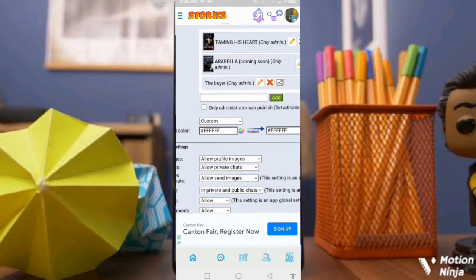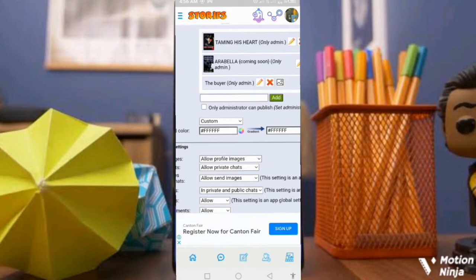And I added Arabella as another story, and you can see here I added a coming soon page, because if you add only one, the same blank screen which was showing initially is what is going to be showing here. But when you add 2 stories, you can see the two stories reflect there. So you add the first book cover here and the second book cover.